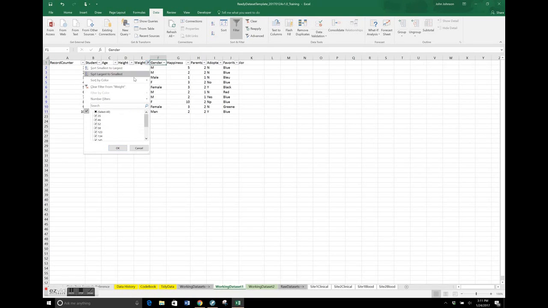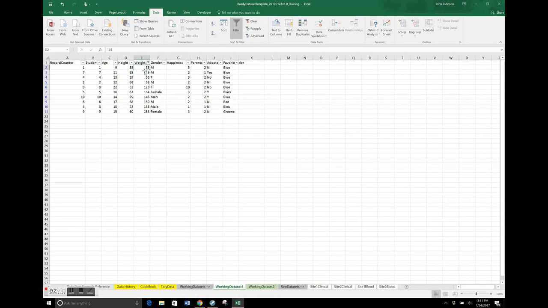Here I'm going to add on filters, the ability to filter and sort my data. The first thing I'm going to do is go to weight, and then select to ignore the blanks because we have some blanks, with the 11 records that weren't shown. Now let's sort. I'm going to sort from smallest to largest. Here again, you can see that we have these data values for weight for a couple of the records, which clearly are in kilograms.